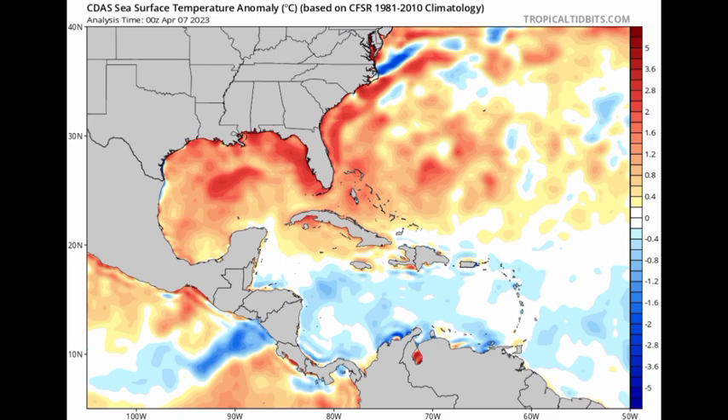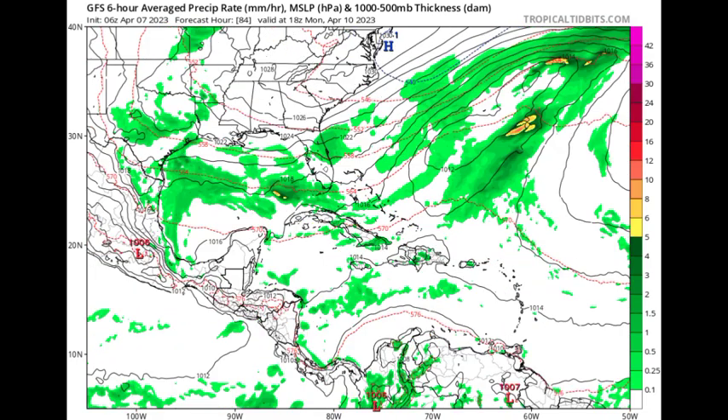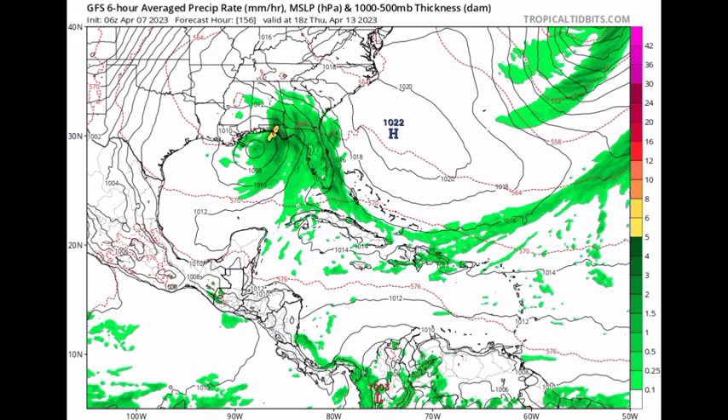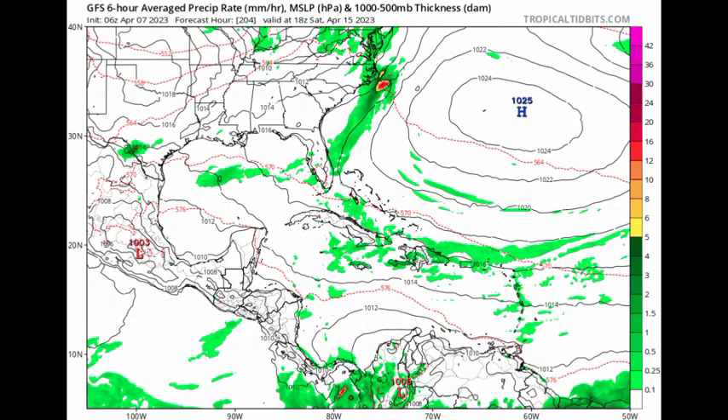Let's take a look at the different model runs, starting with the GFS. On this map, we're really just looking for those black lines called isobars — they are lines of equal pressure. When we see them in a circular manner with a low pressure, typically indicated by an L, the lower the pressure is, the stronger the system; and the more compact those isobars are, the stronger the system. The latest GFS run is still consistent about something developing heading into the early to middle part of next week, eventually moving inland into Florida. Those greens, yellows, oranges, and reds indicate precipitation, and most of that activity remains to the east of the center of the system, likely due to strong upper-level winds displacing activity from the center.